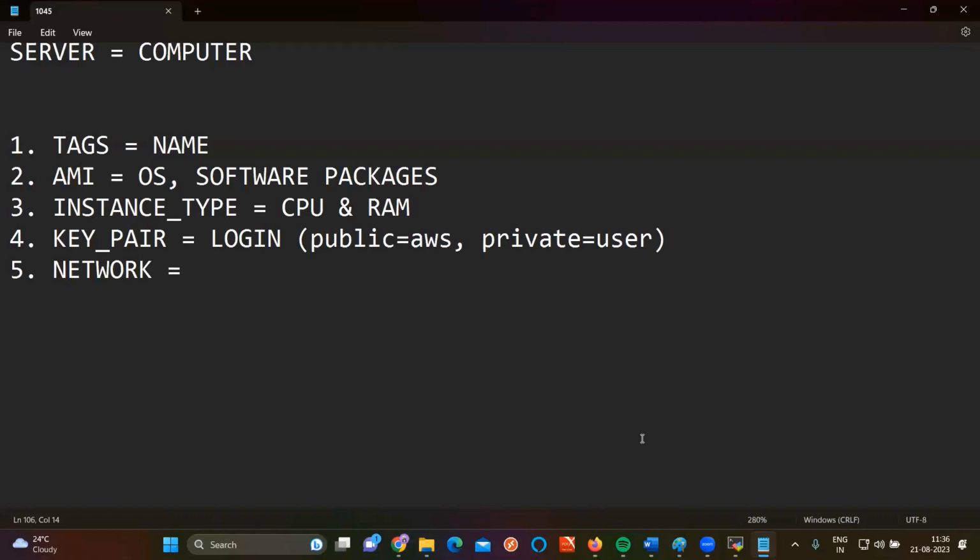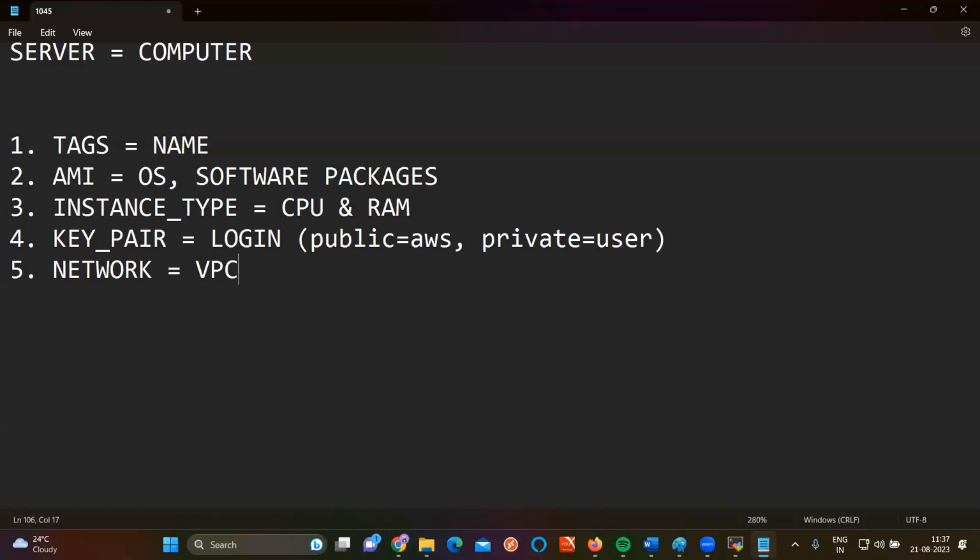Simple meaning I'll tell you: VPN stands for virtual private network. That means we can create our own network or not, sir? Same like in real time as well. When you are working with AWS, we have something called VPC. That is called virtual private cloud. What is the full form of VPC? What is the purpose of using virtual private cloud? Means we can create our own network, sir.